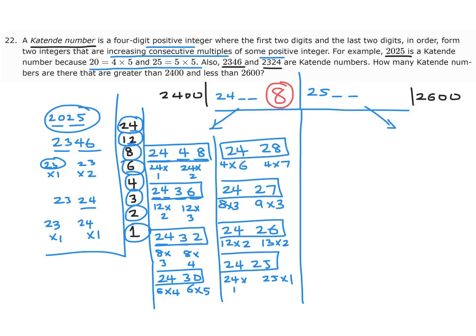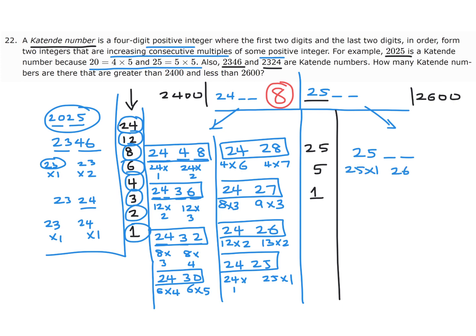All right, so let's do the exact same principle for the ones that begin with 25. So the first thing we got to do is look at the factors, just like how I did here, of 25. So the factors of 25 are 25, 5, and 1. So a little bit less work this time. So 25 and then something. So this is 25 times 1. So I guess this is going to be 26 times 1. So there we go.